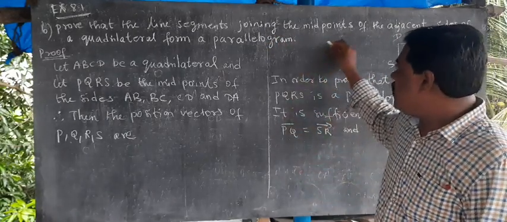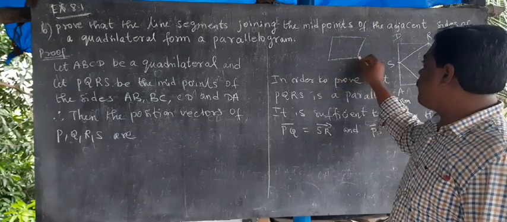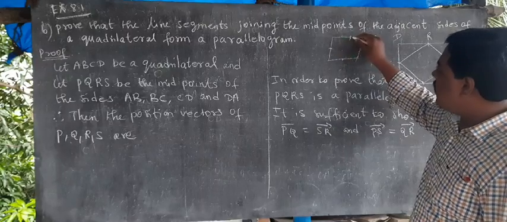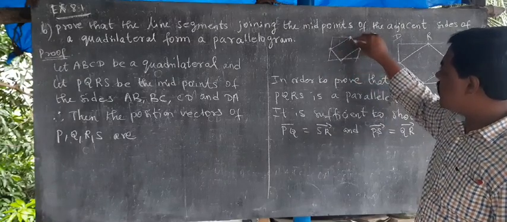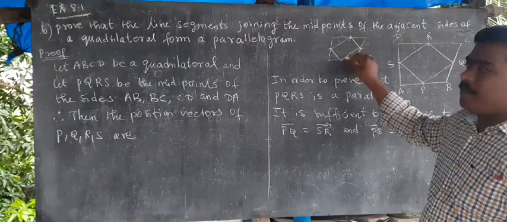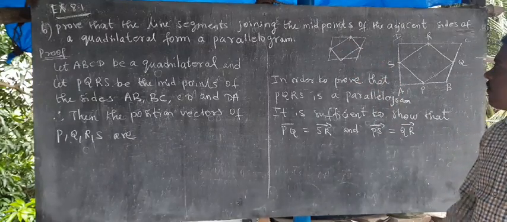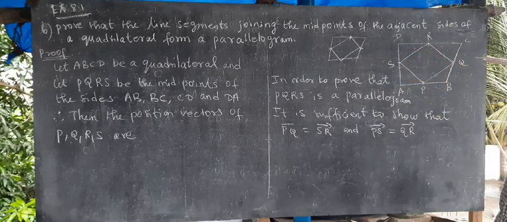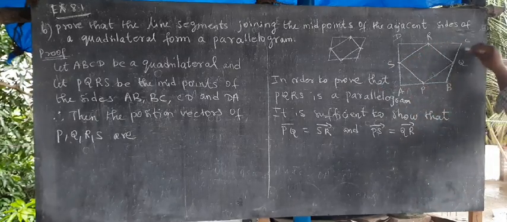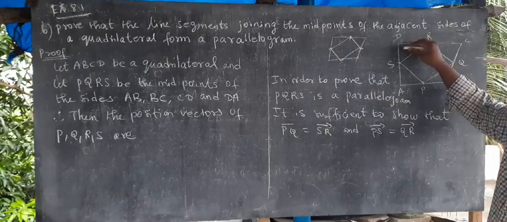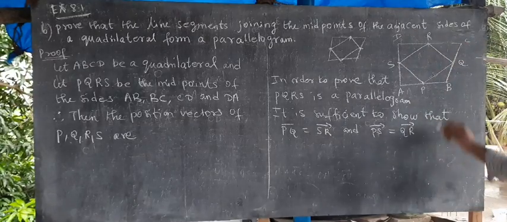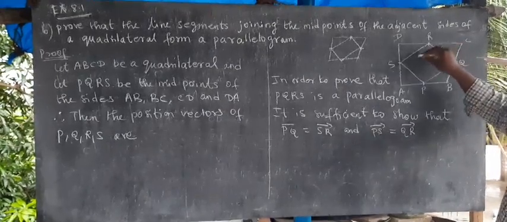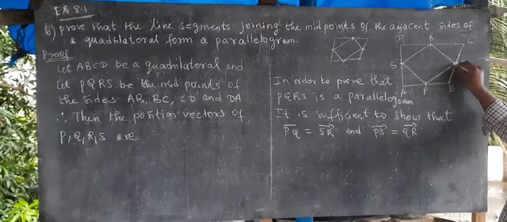For example, in the quadrilateral we drew, we join the midpoints here, here, like this. We join them, and we are getting one parallelogram, right? We have to take one quadrilateral and take the midpoints of its sides. AB is one side, BC is another side, CD is one side, and AD is one side. From these four sides, we take the midpoint of each side. Joining these midpoints, we are getting one parallelogram.